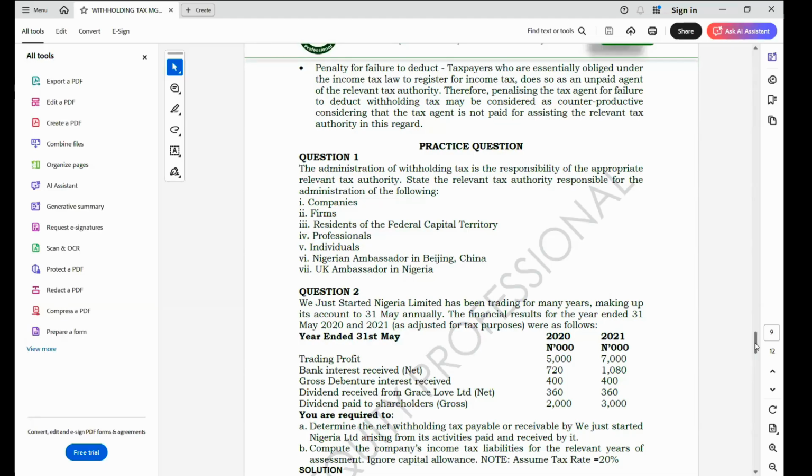But the relevant tax authority also gave some taxpayers the right to self-account. The reason is they find out that most of the taxpayers they deal with may not end up remitting that VAT. That is why the tax law gave them an opportunity to also self-account. That principle is called the self-accounting provision. We are going to treat it when we get to value added tax, so you will have a good understanding. That should be our next topic after this week. Hold on to that.